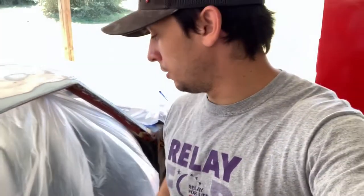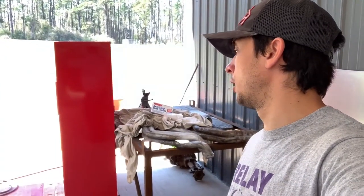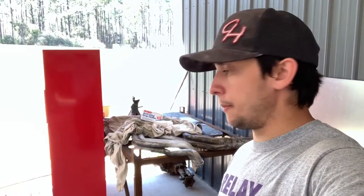Anyway, so we pretty much got it taped up. It's not perfect. The wind is blowing this everywhere, but lucky for us, this is just primer. So, we'll be able to do a little better job taping this when we actually get it in a paint booth somewhere. So anyway, we're about to get ready to mix up some primer and get this stuff sprayed. So let's do it.